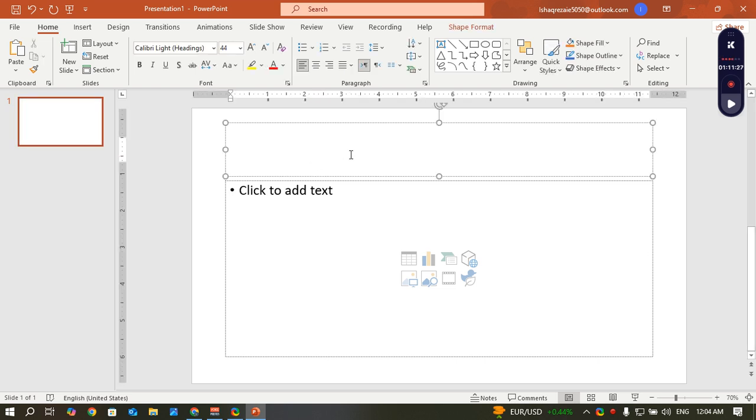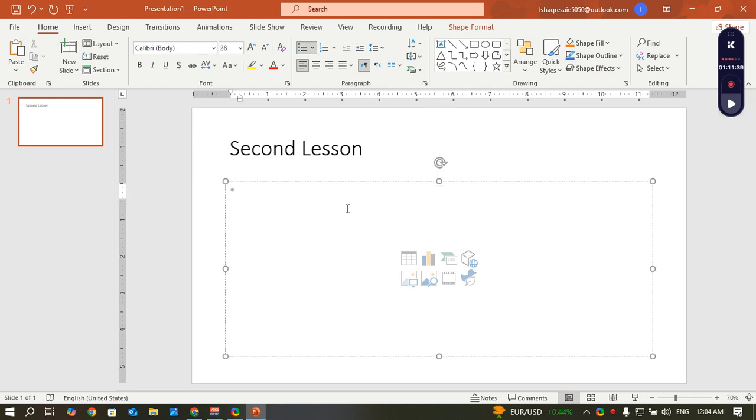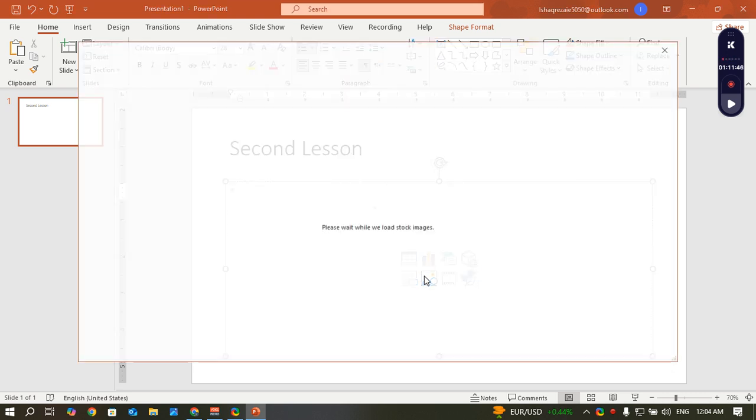You can type one title here, for example, second lesson. Here you can type some text. It's customizable, or as you wish you can insert an image from online.